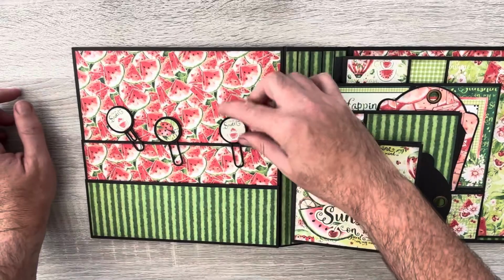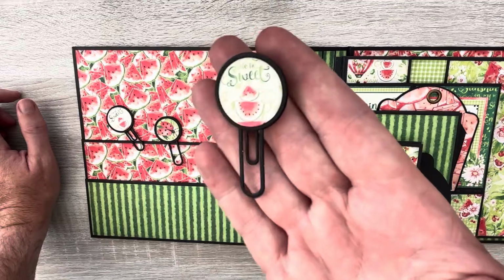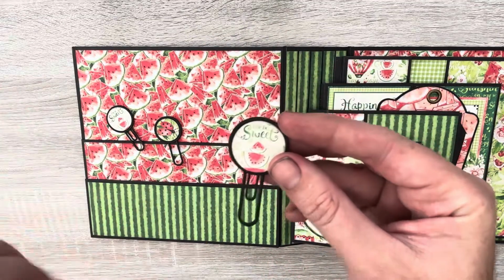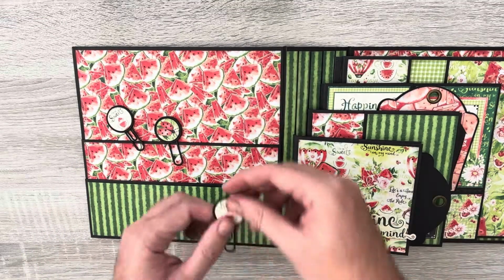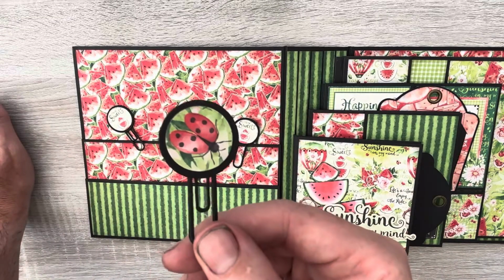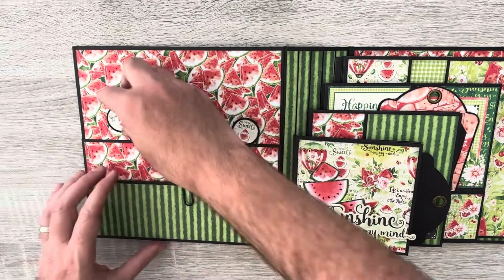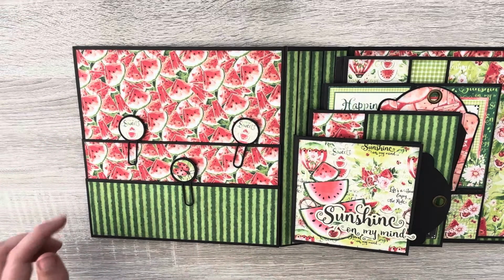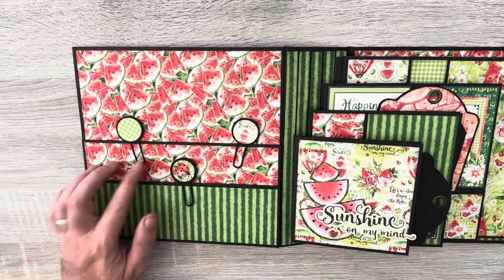And just for fun inside here, I've used some Cool Cats dies, which is their paper clip ones. So these are actually made of cardstock, and I've punched some 1-inch circles here from the patterned paper just to make some cute ones. But I found in the ephemera piece, this little piece, so that's come from the ephemera pack, that little ladybug, so that can tuck in as well. So it's a great way of using up those little pieces of scraps you've got at the end, and it ties in with your project. So I've done them back to back so you can turn them around as well.